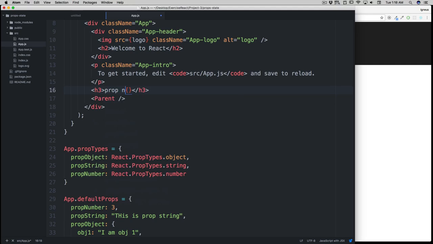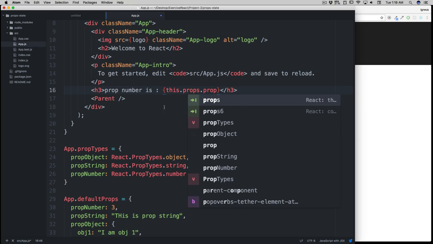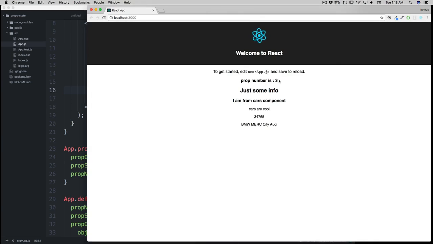So I'll say prop number is, and then in a pair of curly braces you have to simply say this.props.whatever the name you have got. So in this case it has got propNumber, there we go, and save this, and we are expecting to see a number 3 there.